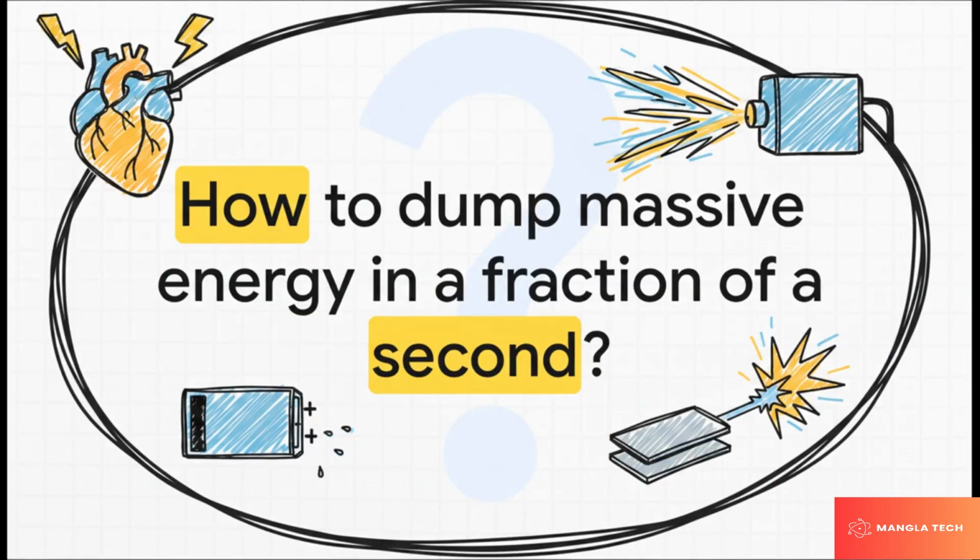Okay, let's dive into this by posing a fundamental engineering question. How exactly do you dump a massive burst of energy into a system in a mere fraction of a second? Think about a life-saving heart defibrillator or a high-powered pulsed laser. Chemical batteries are fantastic at providing a steady drip of power over a long period, but they simply cannot solve this problem. Their internal chemical reactions are just way too slow. To achieve that instantaneous gigawatt-level burst of power, we need a completely different approach to storing energy.